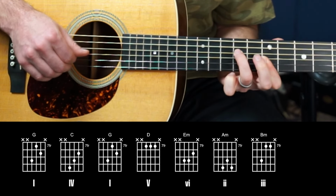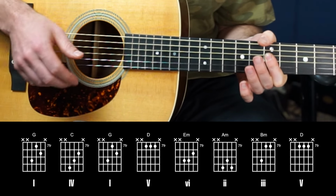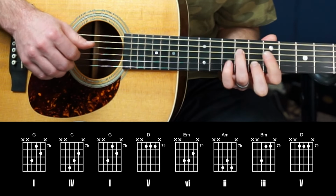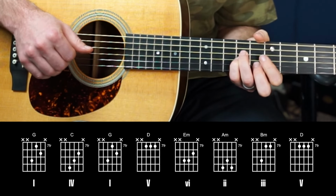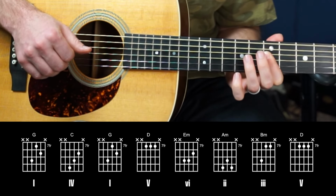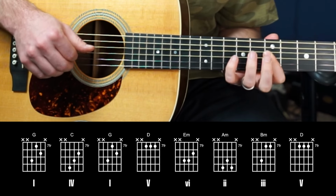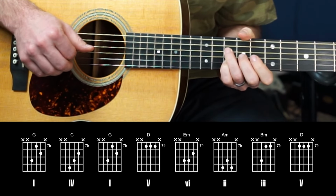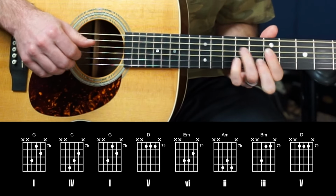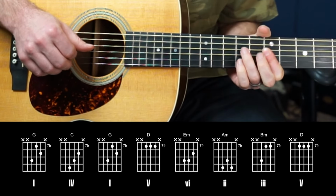down to the 3 chord, the B minor, and finish with the 5 chord. And here's how it looks all put together. Now 6, 2, 3, 5. Okay, we can get a little crazier with the fingers. 1, 4, 1, 5, 6, 2, 3, 5, 1.